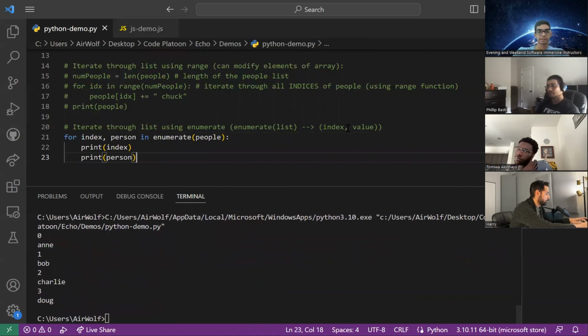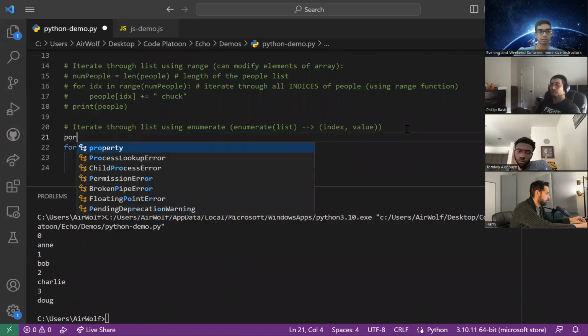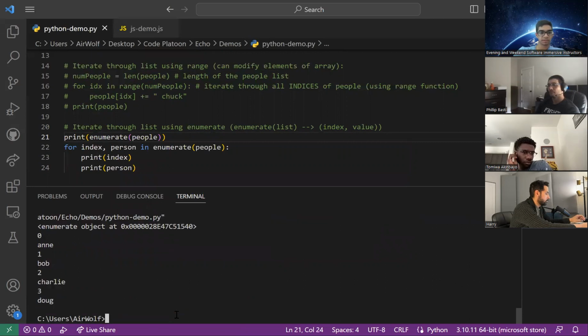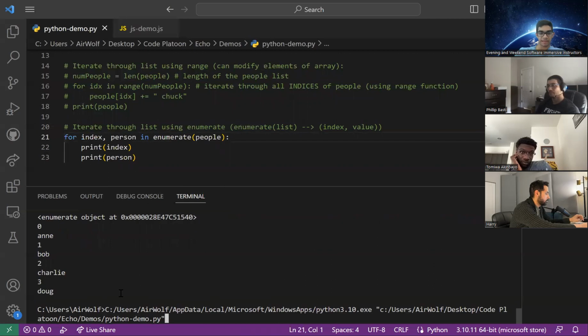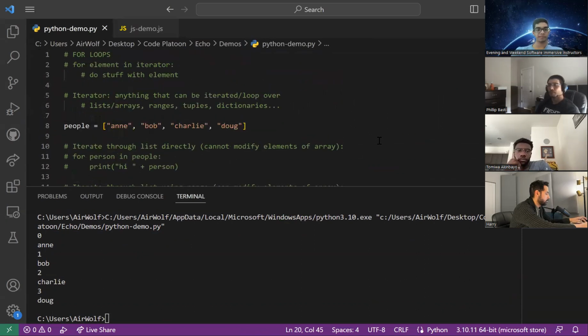Let me see if I can print the enumerate as well. Sometimes this works and sometimes this doesn't. Let's see. Okay, yes, that just prints the object. So forget about that. Let's rerun this. What enumerate does is it creates index value pairs from a list.